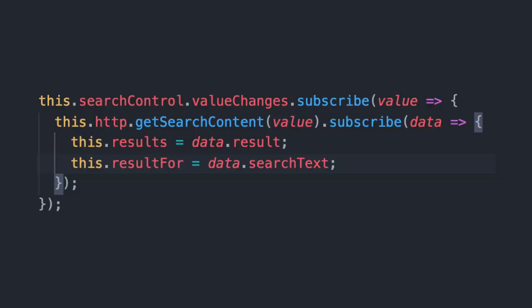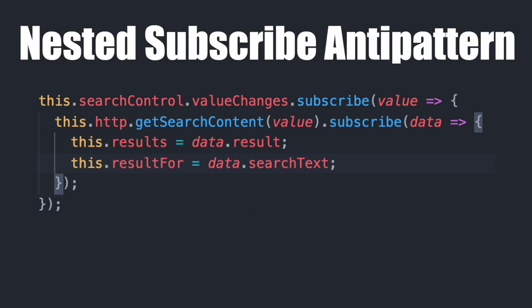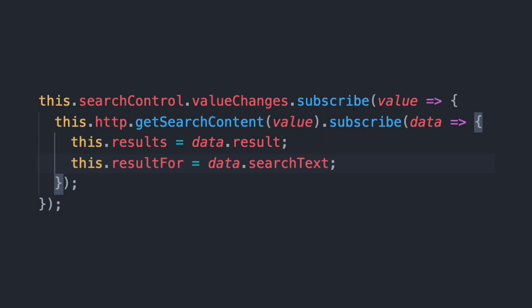As you can see, one possible solution for this is to call the server whenever the value changes in the input box. In this example, we are falling into the nested subscribes anti-pattern. Why? As you can see here, we have a subscription done inside another subscribe. That's why it is having multiple nesting.